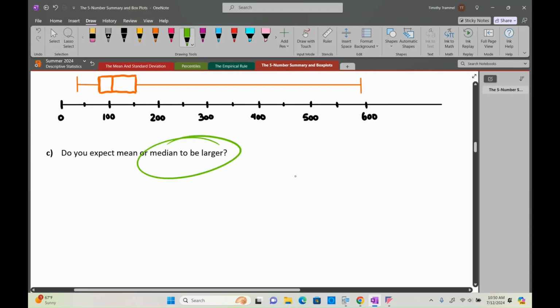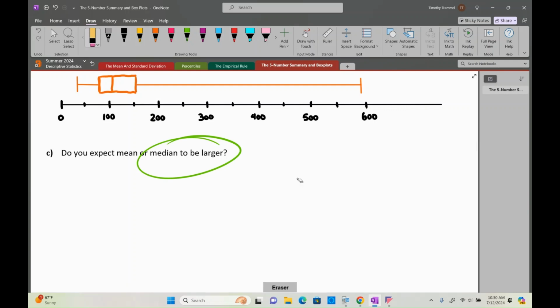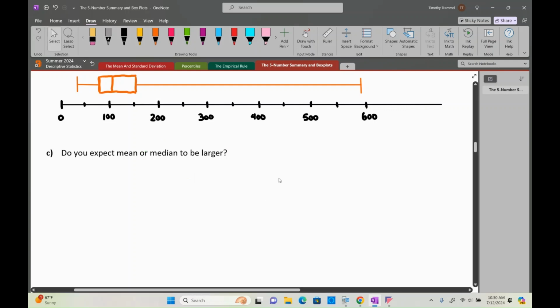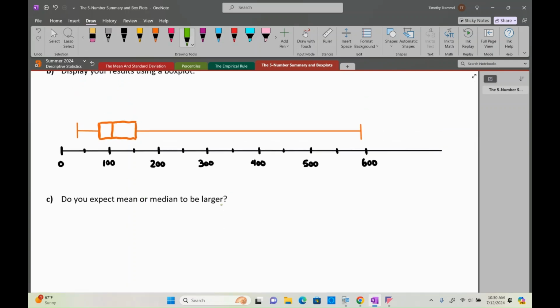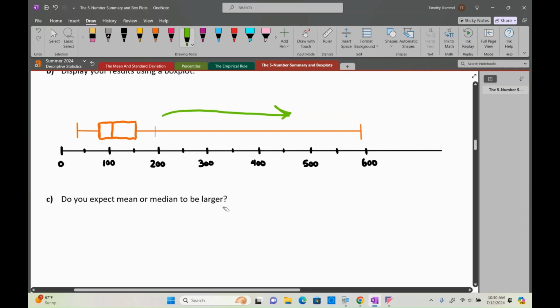And so then we're asked, well, what do you expect? Is the mean or the median going to be larger here? And when it's skewed like this, remember the mean gets pulled towards the tail. So that means our mean is going to be bigger here.